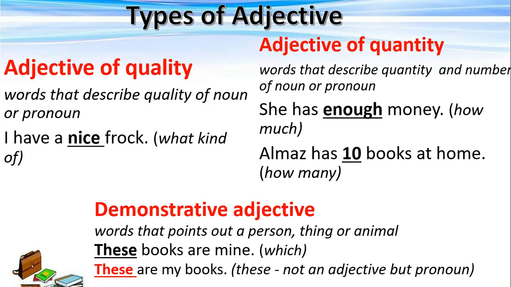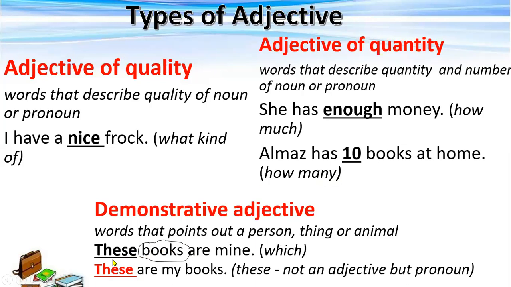There are other demonstrative adjectives: these, this, that, those. Okay? And look at the second sentence. These are my books. And the difference, look, after this, books is coming. Books is a noun, yeah? So it's pointing out the thing. We said that it's a pointer. It's pointing to the thing. There is a noun after it.